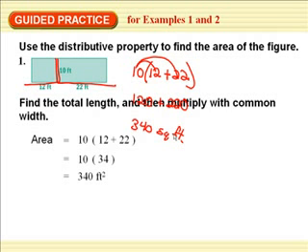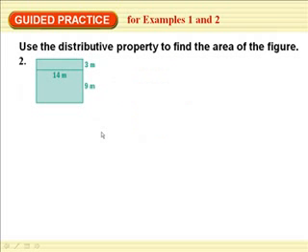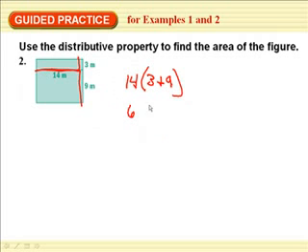We're doing the same thing. Actually, they didn't really. They kind of cheated and didn't use the distributive property the right way, I think. So the same thing, the common number is 14 because you take 14 times 3 and 14 times 9. It's 14 times 3 plus 9. 14 times 3 is, I don't know, 42.